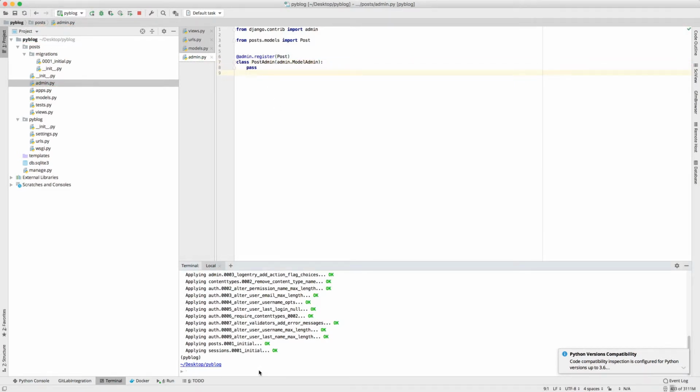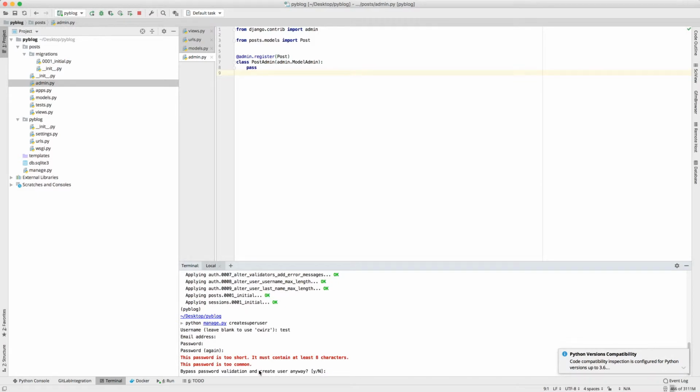Now in order to log into the Django admin backend we need a user. Let's create one in the command line with the command python manage.py createsuperuser. This will ask you for a username and a password. You can leave the email field empty, because we don't need it for now in this example. You can always change these values later in the Django admin.